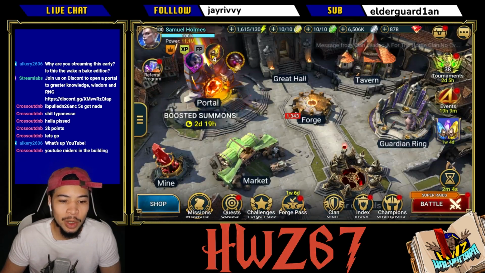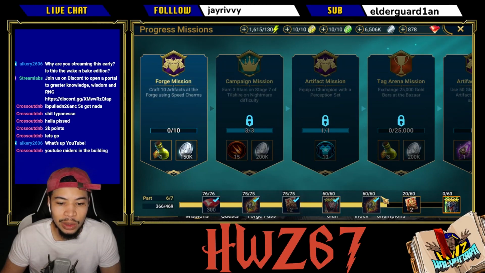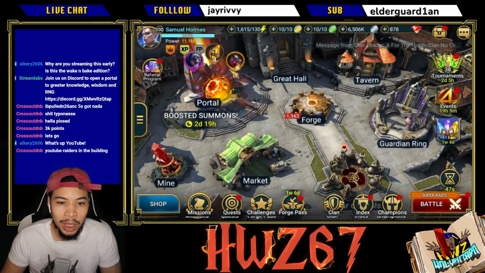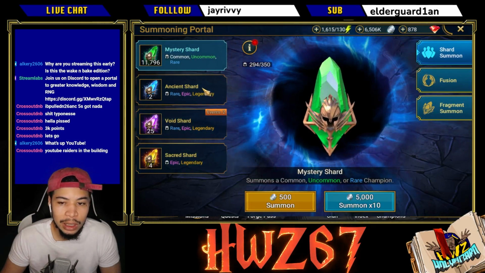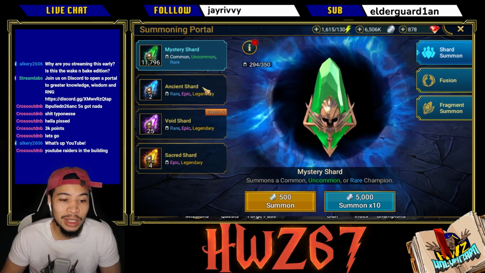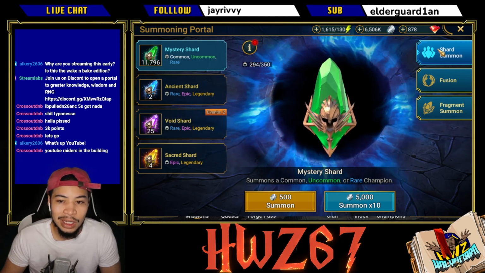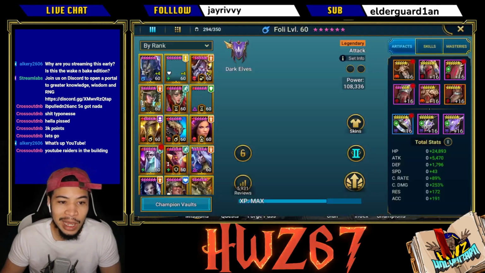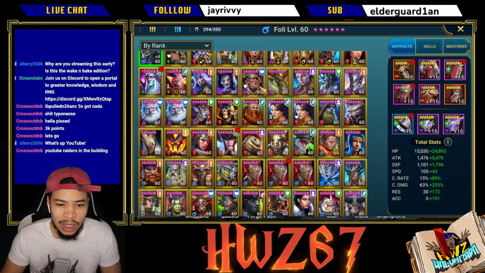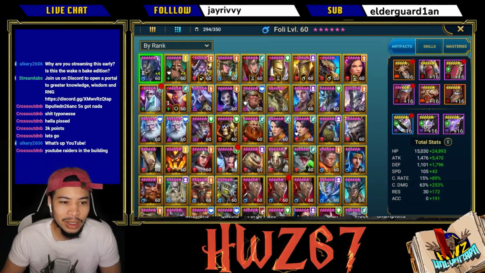This is the Sam Holmes account that I've been progressing the Ramantu missions on, so I'm gonna be trying to get Ramantu here as soon as I can. We still got a ways to go. I said I was not gonna pull outside of a 2x because I wanted to get some more meta champs on this account, because the account is absolutely stacked. There's 160 plus Legos.